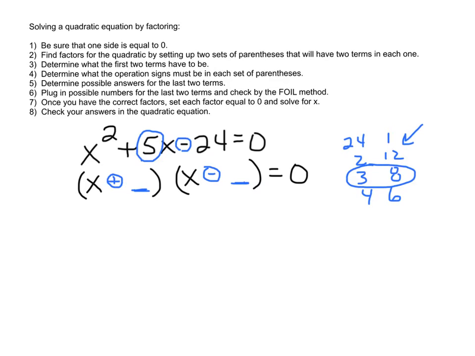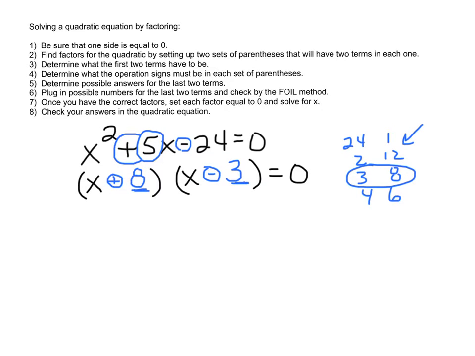Now I just have to determine, does the 8 go with the addition or does the 8 go with the subtraction? Since it is a plus 5, since it is add 5, I'm going to put the bigger number with the addition. So that would be x plus 8, and then that would be x subtract 3.